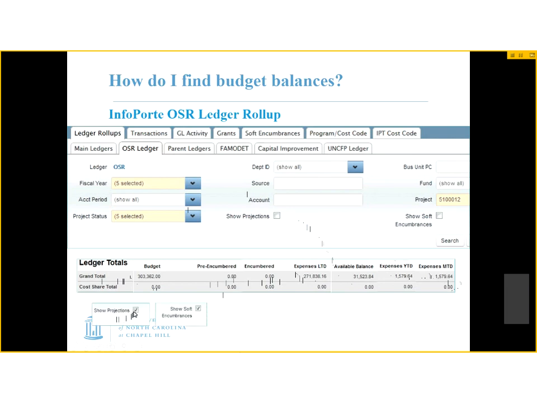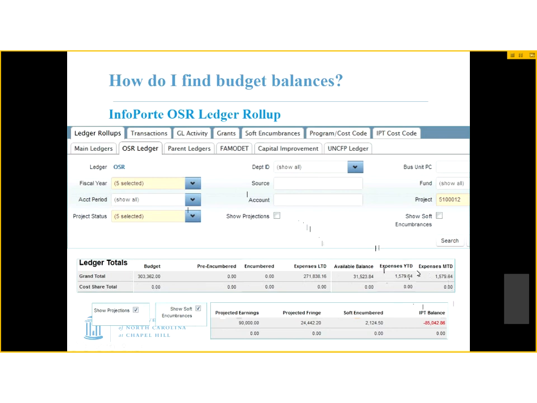If I had marked the Show Projections or Show Soft Encumbrances, it changes the view a little bit. I basically lose the expenses in year-to-date and month-to-date, and I gain these columns. It would start with, after available balance, I would see my projected earnings, which means that I have $90,000 left for what I expect to pay out in payroll between now and the end of the year.